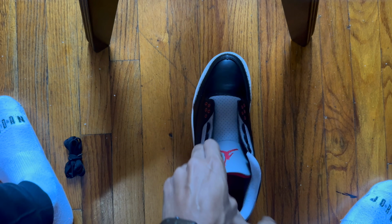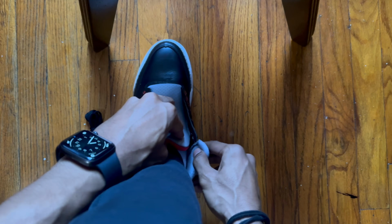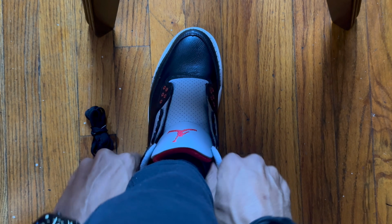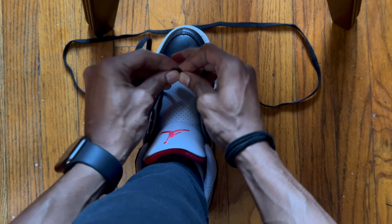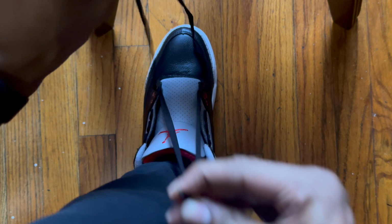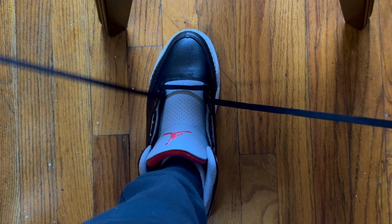All right. Let's get this going, shall we? Okay, perfect fit. They feel so nice, bro. Always get tip to tip. Don't want the top to be too tight because I like to have my shoes loose.